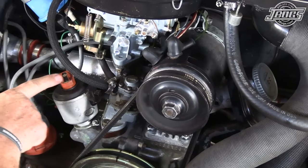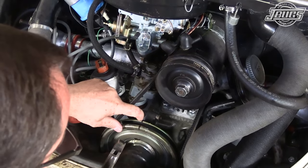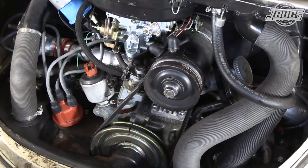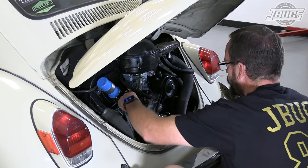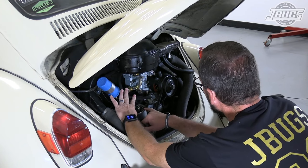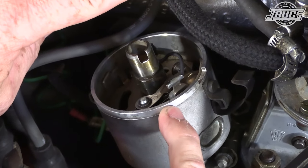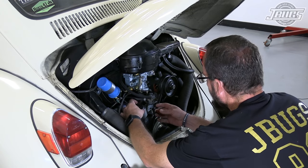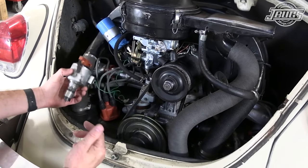All right, now we know we're pointing at number one, and we know we're at top dead center based on our notch in the engine case right here. So number one, top dead center. Additionally, some distributors, not all, will actually have a small scribe mark on this top ring to indicate the number one spark plug. So now that the distributor's at top dead center for number one, we can pull this guy out. Like so.